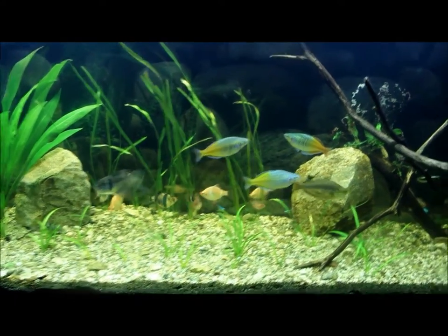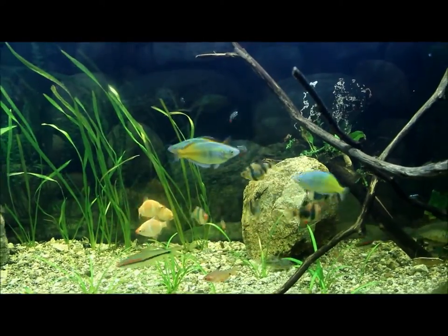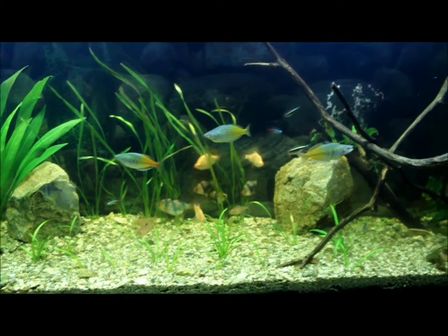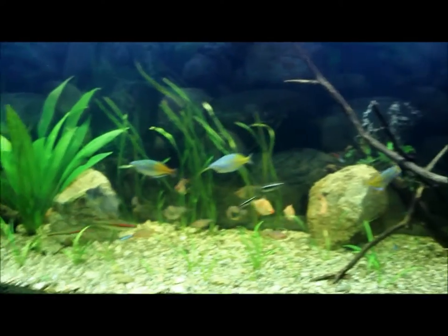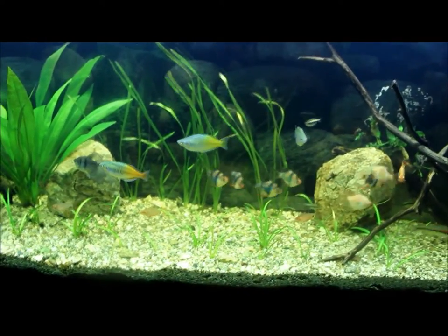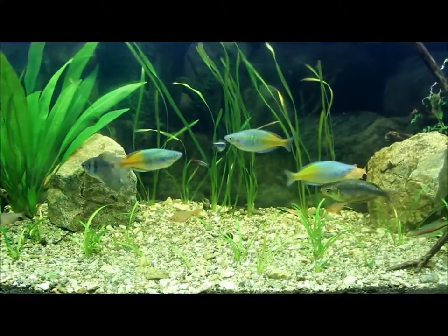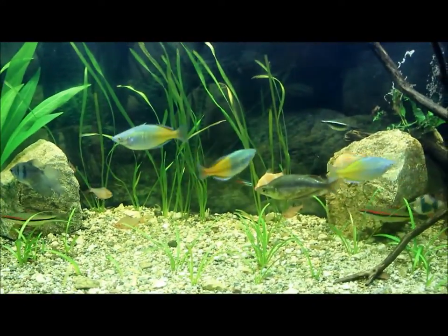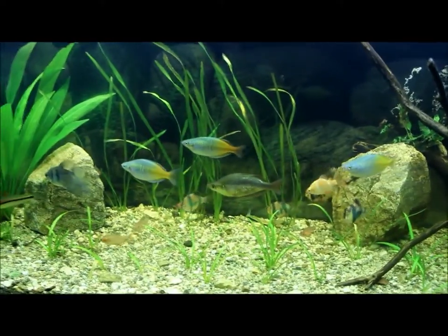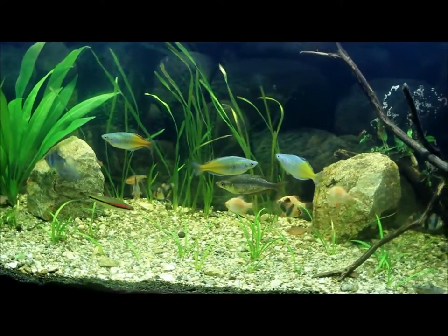My number one reason why I love the Bosmani Rainbow Fish is that with such great color, these fish are not difficult to take care of. Just give them a nice tank space — I have mine in a 55 gallon tank, 4 feet across, so that's lots of room to swim and roam. I suggest you give them a large school; I only have 3 but I plan on adding more. If you want to add males and females, try to get more females than males because the males can get aggressive towards each other if there aren't enough females to go around. So just make sure you balance that.